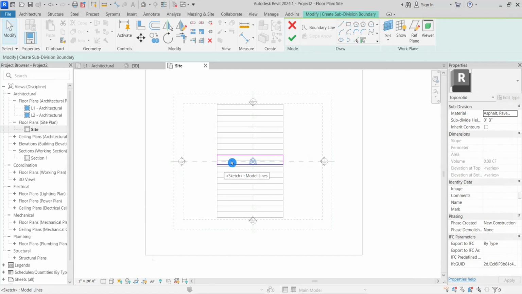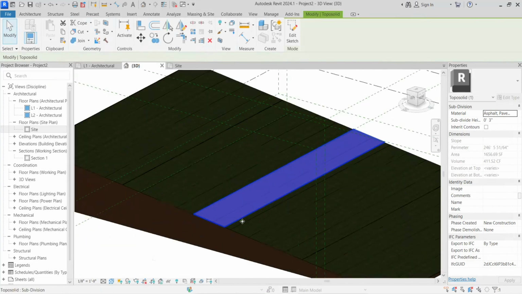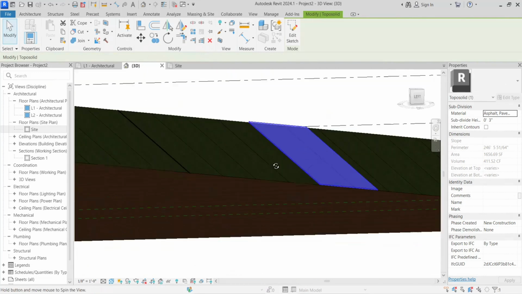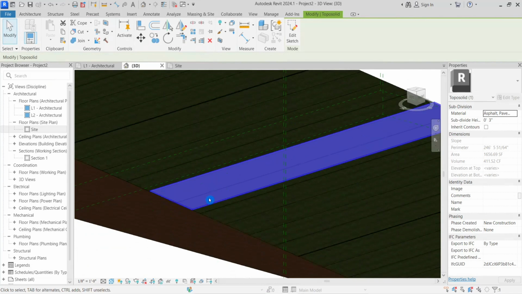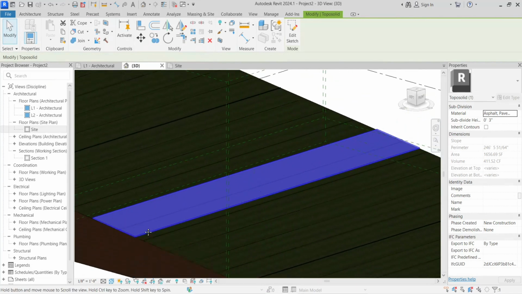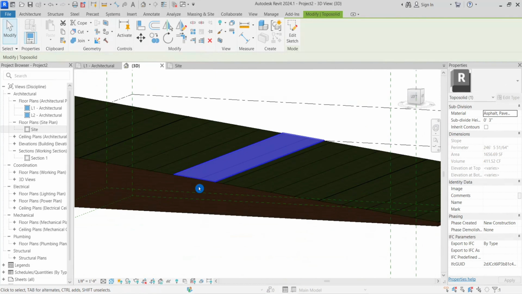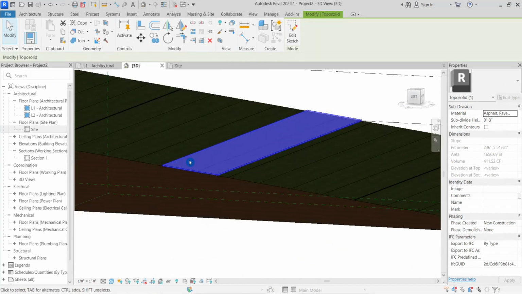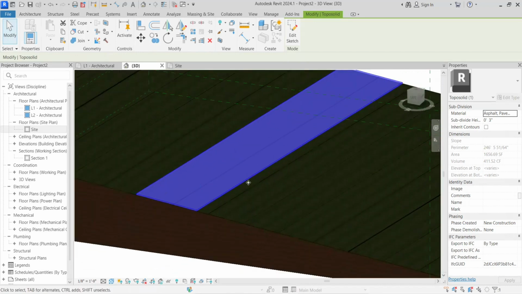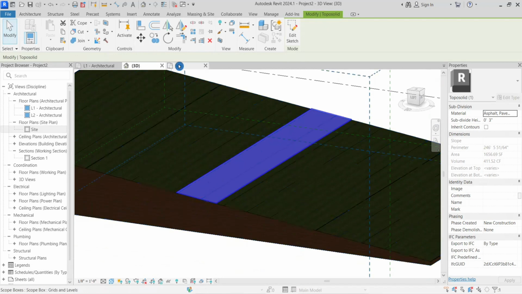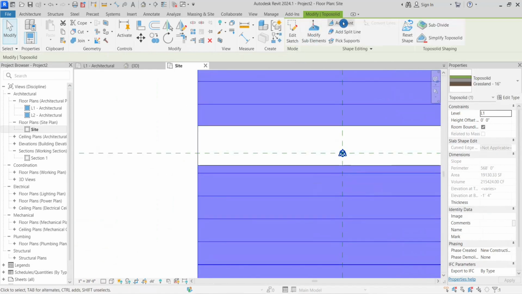Now creating a level road surface. Once we have defined our road using the subdivide tool, you might notice that by default Revit aligns the road surface to follow the natural slope of the existing terrain. While that might be mathematically accurate, it's not necessarily how roads work in real life. Roads, especially in design developments, are typically flat or follow a very controlled slope for usability and safety. So let's go ahead and make the road surface nice and level. The key here is to provide the same elevation along both the inner and outer edges of the road. So we are going to use a tool called Add Point to add elevation control points.